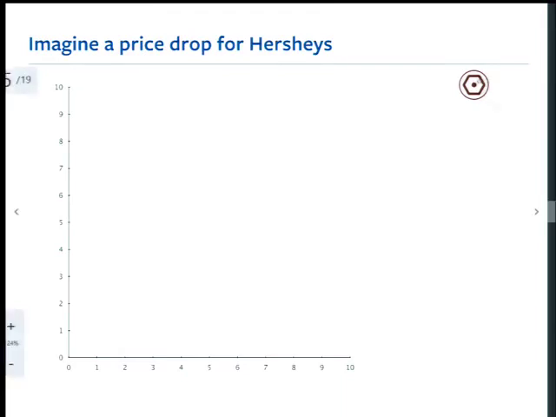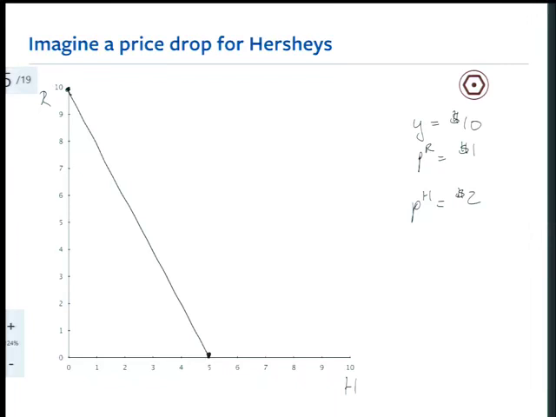So let's think about a world here where, let's say, income is $10. The price of Reese's is 1, and the price of Hershey's is, let's say, 2. Reese's always go up here, Hershey's down here. So if income is $10, price of Reese's is $1. If I consume only Reese's, I can afford 10 bags of Reese's. If I consume only Hershey's, I can consume 5. So my budget constraint looks something like this. Okay, that's what my budget constraint looks like.